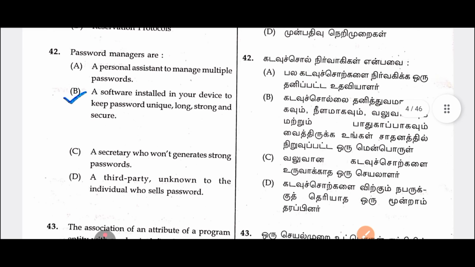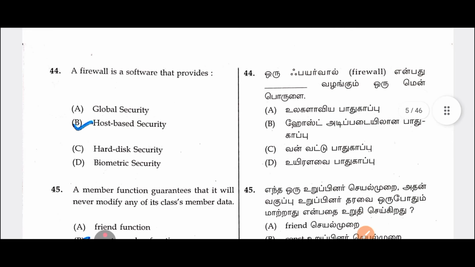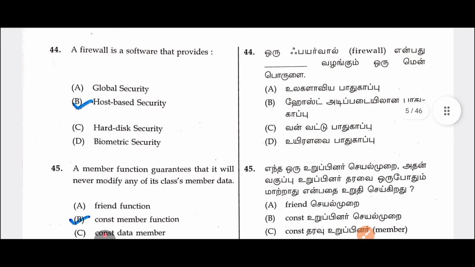Password managers are software installed in your device to keep passwords unique, long, strong and secure. The association of an attribute of a program entity with a value is defined as binding. A firewall is software that provides host-based security.